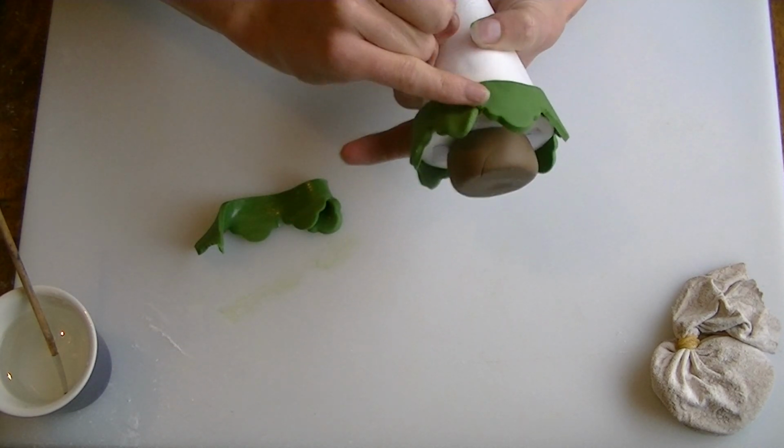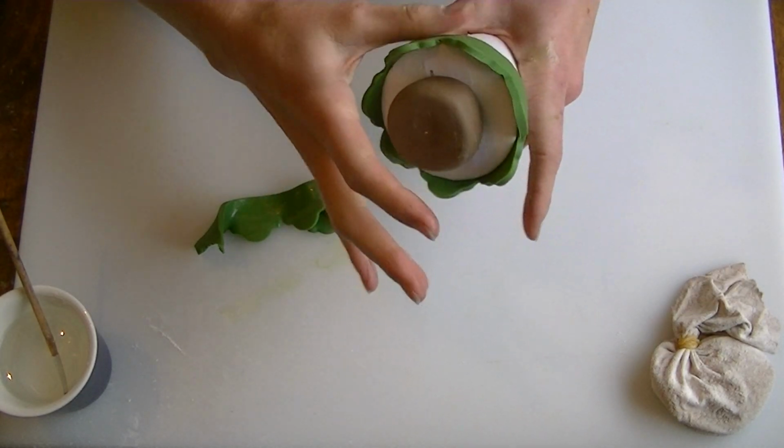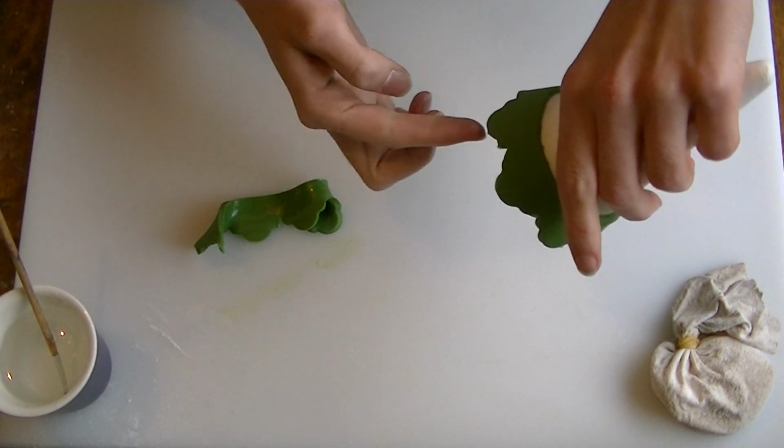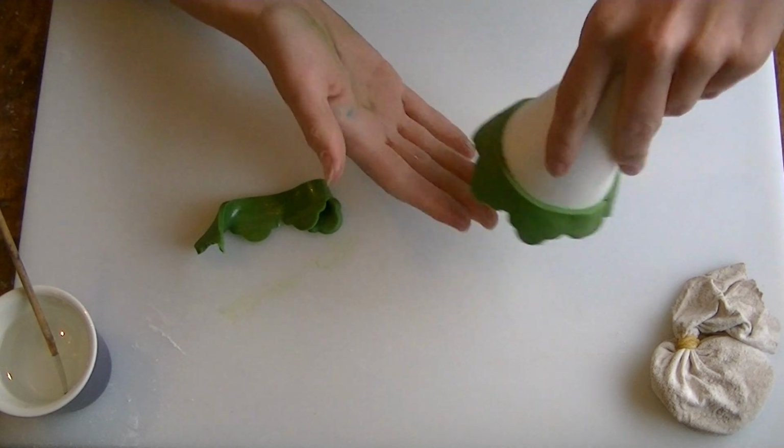And what I'll do is try and keep the seam to a similar place at the back all the time so that we can keep it hidden at the back, but we'll neaten them off when we put more layers on the tree anyway. So that's your first layer.